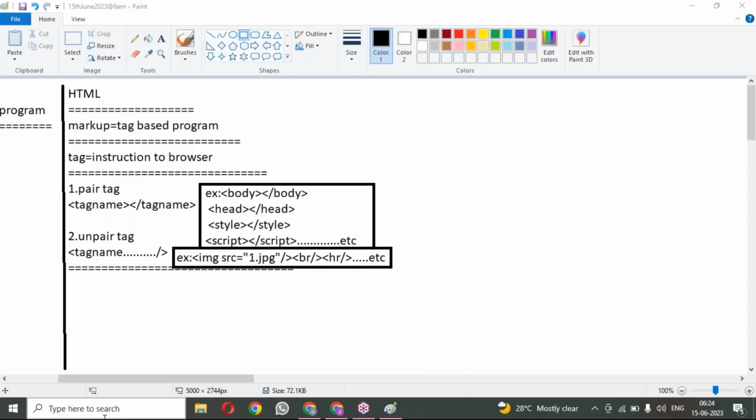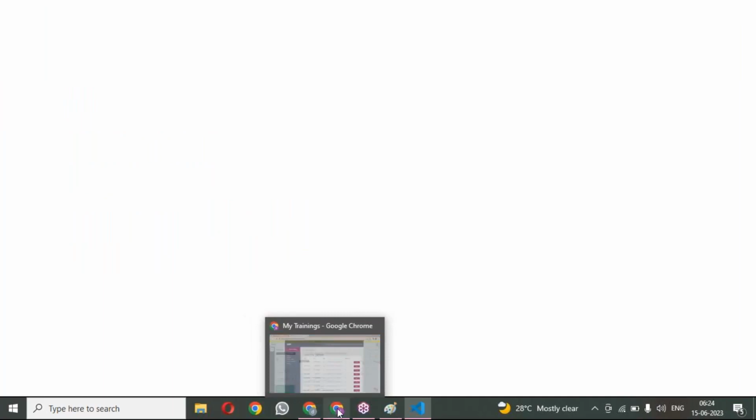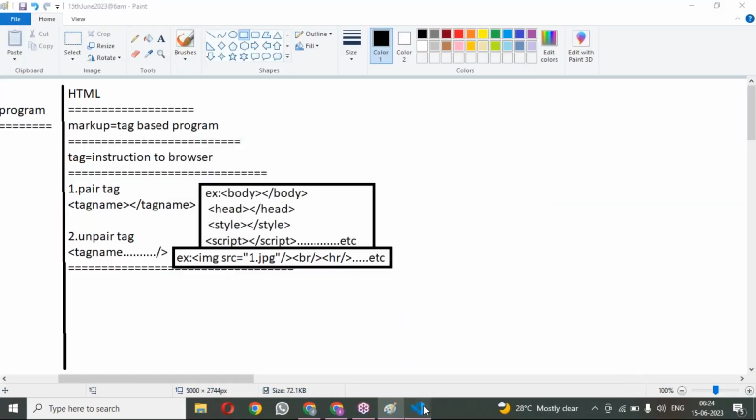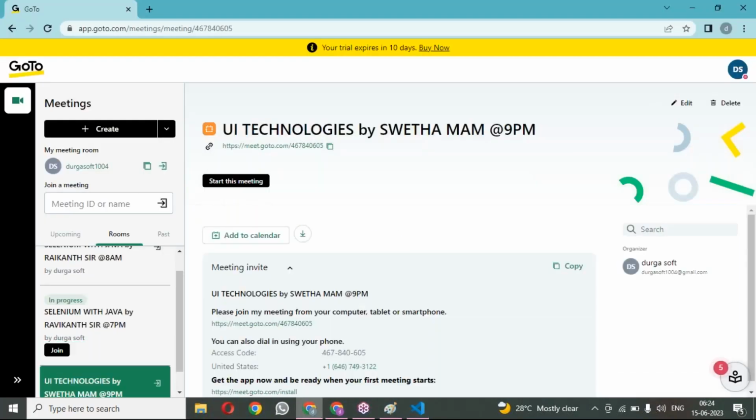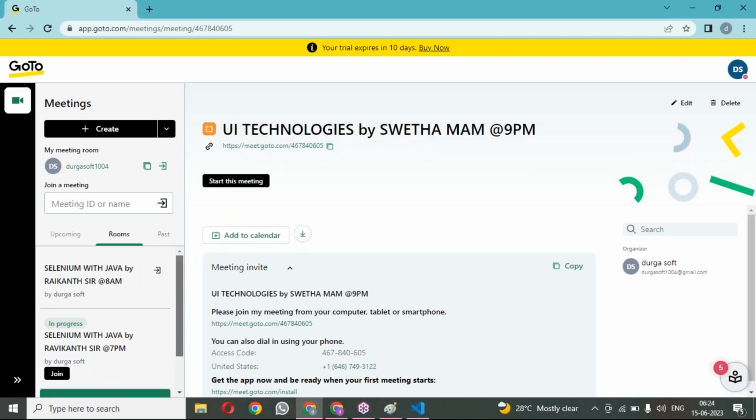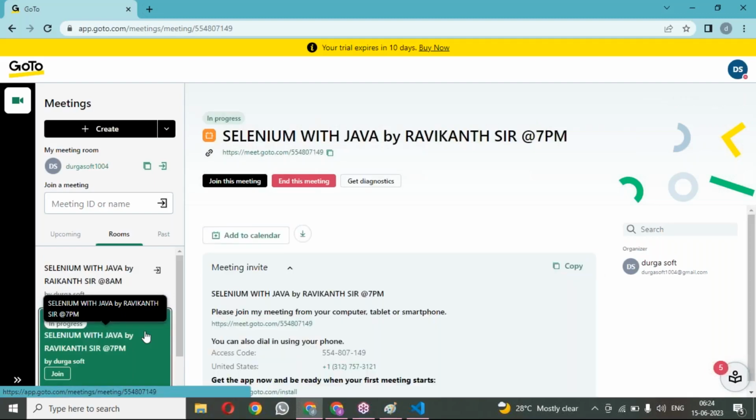I'll show you. Yes, here we are discussing pair and unpair. Pair tags we generally use for writing all our HTML tags.